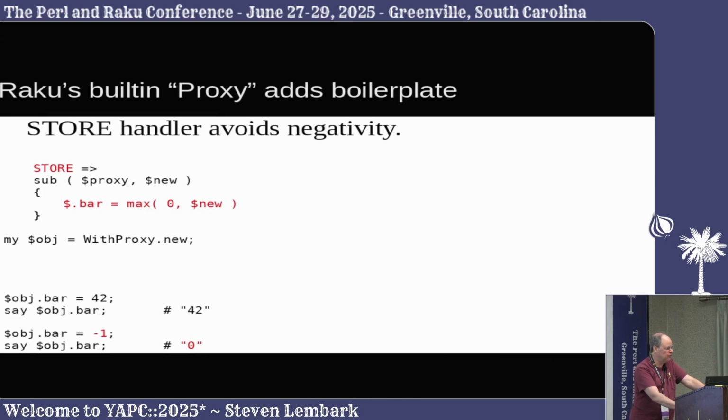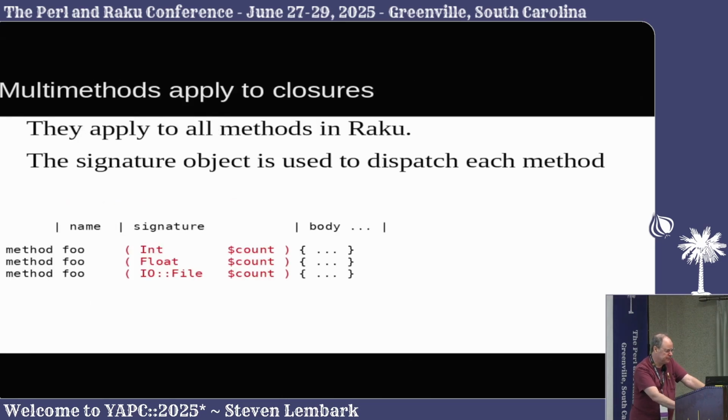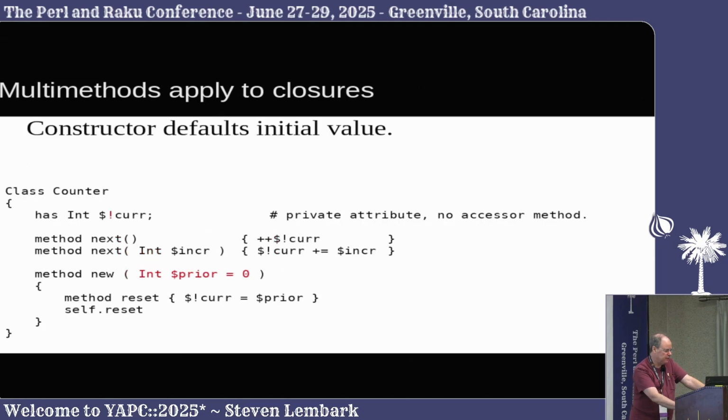So you don't have to call set this, get this. You just assign to it, and you know that everything else is taken care of under the hood, which does a much better job of encapsulating the object for your outside users. You can use multi-methods. So a signature in Raku is an object that comes after the name and before the body. So I can have a method int. What that's going to say is anything I pass into this new is going to be cast as an integer. So even if I pass 1.23, I'm going to get a 1.